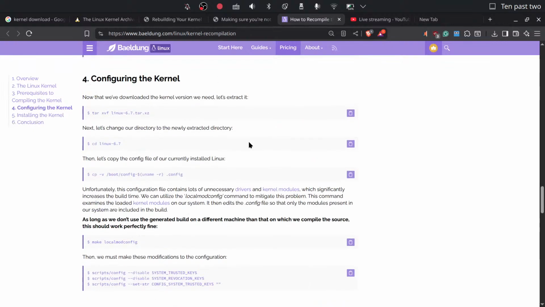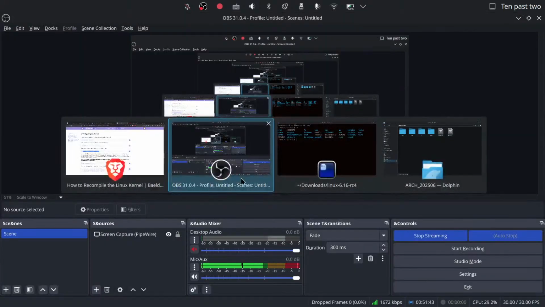Okay, now we have downloaded the kernel version, extracted it, and changed our directory. Now let's copy our config file. I really don't know what in the world the config file we talked about is. Actually, you know what, I think this might be something.